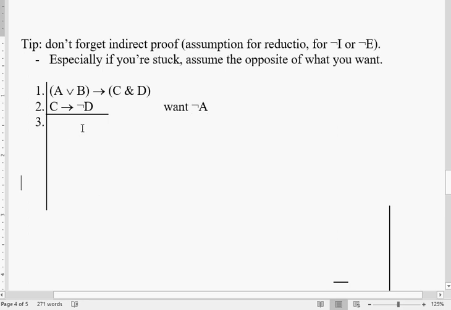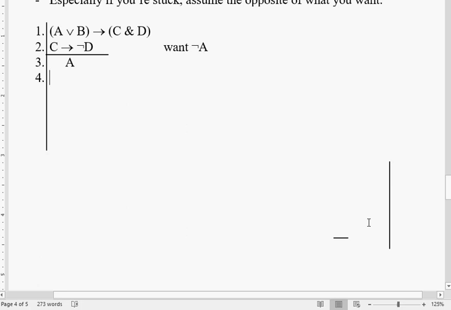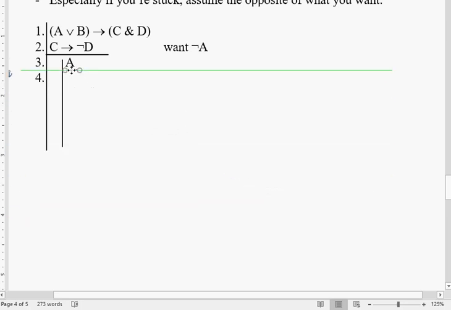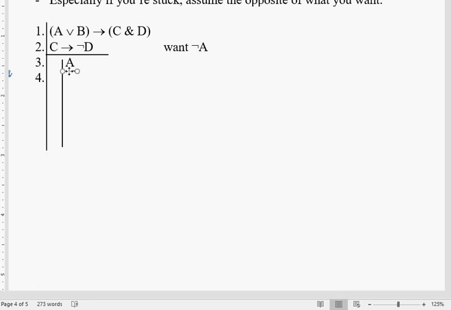So the best way to do this is just to assume A. Assume the opposite of what we want. And if we could show that A leads to a contradiction, then we've shown that A can't be true, and as a result that not A is true. So I'm going to make that assumption. And what I'm going to do here is start a subproof, as we did in the proof above. This is the only other situation, besides conditional introduction, in statement logic anyway, where we're going to need a subproof, which is sort of this second vertical line going with an indentation.